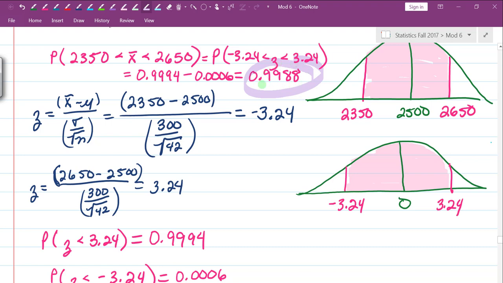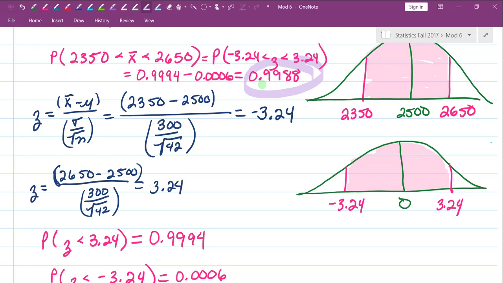So let's think about this a little bit critically. The probability that the average bacteria count is between 2,350 and 2,650 is obviously very, very high. If we observe X bar is less than 2,350, so lower bound, we may suspect that there are chemicals added to reduce the bacteria count. On the other hand, if we observe that X bar is greater than 2,650, we may suspect that there's another type of biological contaminant that caused the bacteria count to increase, or also a herd infection. Okay? So here we go.